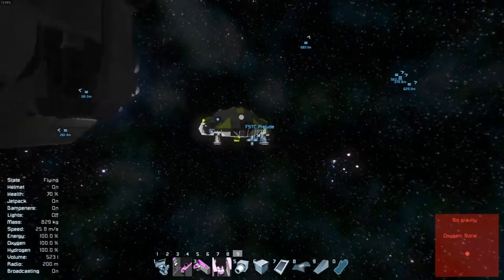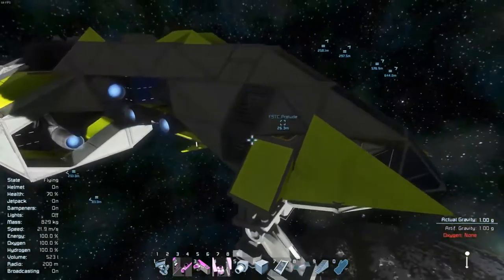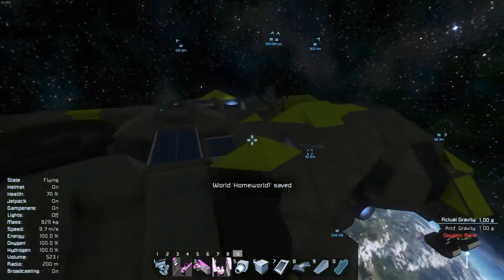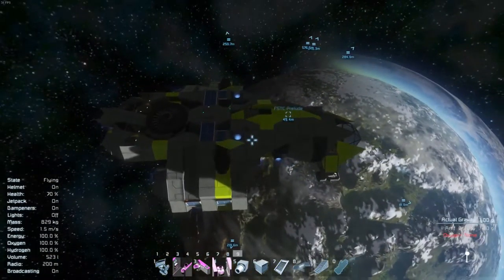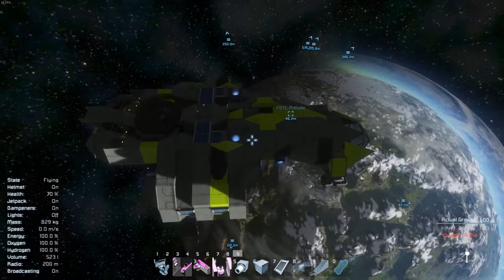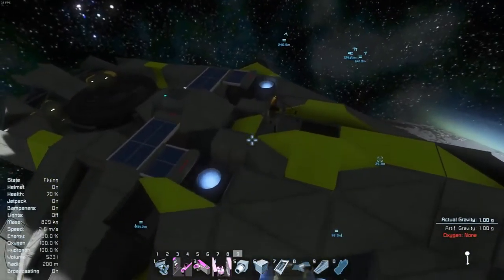Let's look at this thing. This thing's probably one of my favorite ships. It's a respawn ship from a different pack, from a respawn ship mod. Added a bunch of solar panels. The only complaint I had with this ship is, I think it was this one, yeah, there's no reactor. It was battery powered with no reactor and no solar panels.